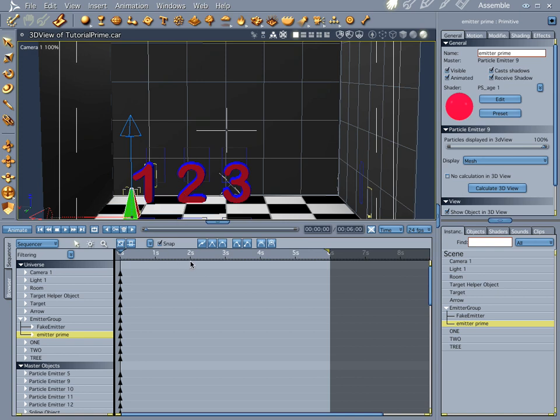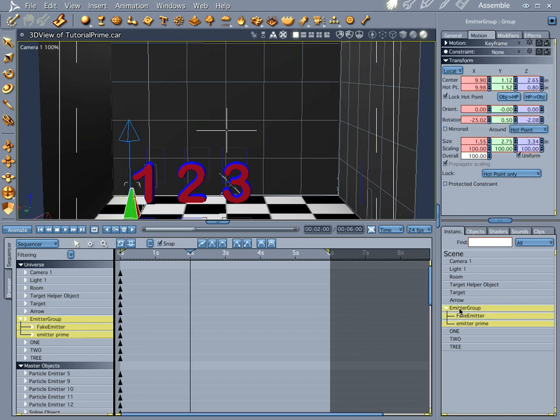And if you do 24 frames a second, that's actually enough time to move things across. So let's go ahead and go to 2, and let's grab our particle emitter and push up, get to the other side, and that should leave 2 right in the middle? Let's find out.